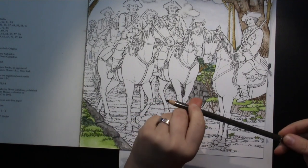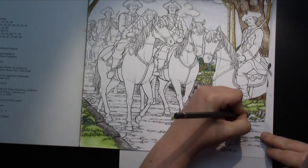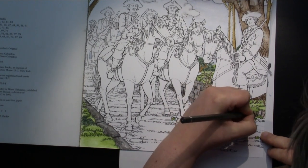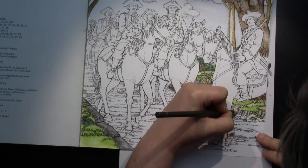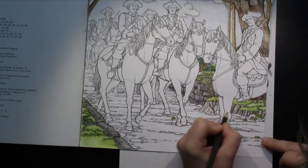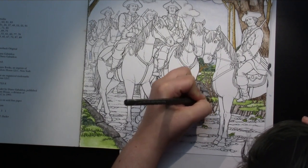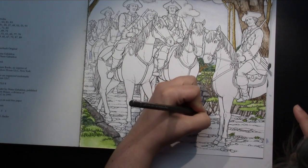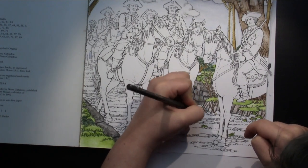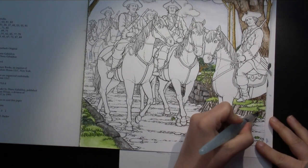Then I'm going in with the sepia, and work with the lines that are given. Maybe a bit more of the sepia here behind that little tree. I think I used nougat on that. Time to liquefy.